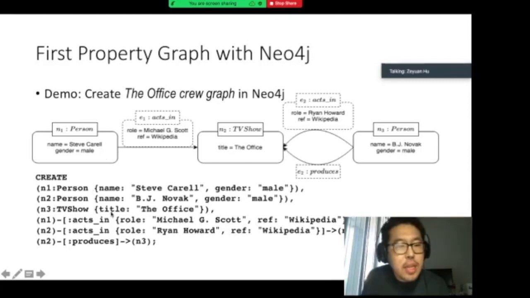After we are done with all these 3 nodes, we can switch to defining our edges. First, we define this edge going from N1 to N2.